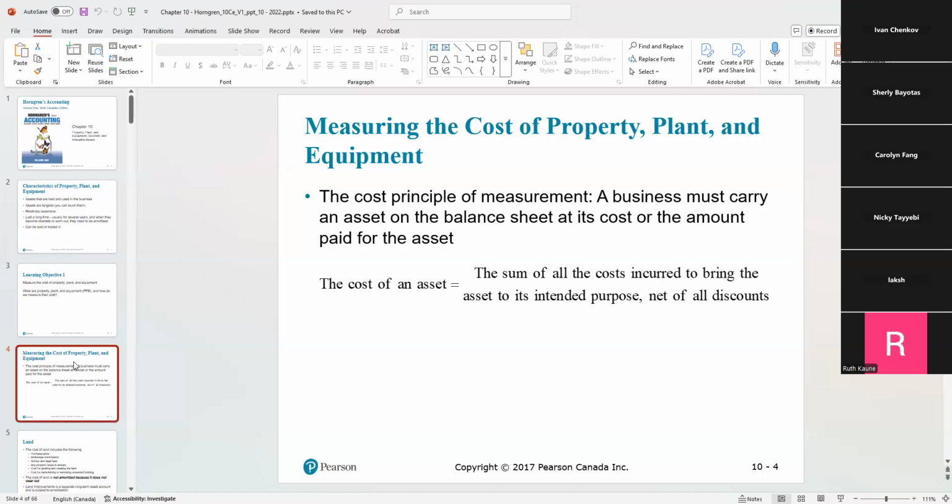What that means is, if you buy shoes, the cost of the shoes goes up to the point that the shoes are on your feet and you start walking in them. Up to that point, all the costs generated or that you have to pay for those shoes will accumulate and become the cost of the shoes. Make sense? The same principle we're applying for all the assets, which is property, plant, and equipment.